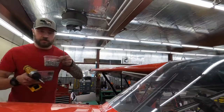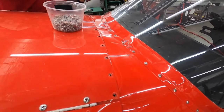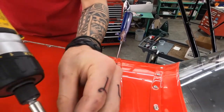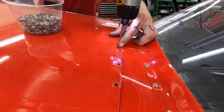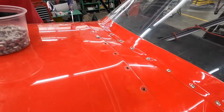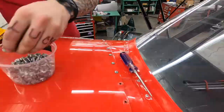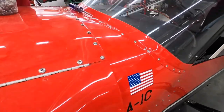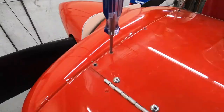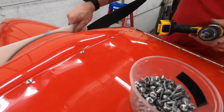Now you're ready to screw them down. Again up top: shorter screws in the back, longer in the front — use your pick if you need it. Same thing as I showed you on the front: work your way from middle to out to get rid of any waves. Same thing up top. And then don't forget your sleeves and then you're done.